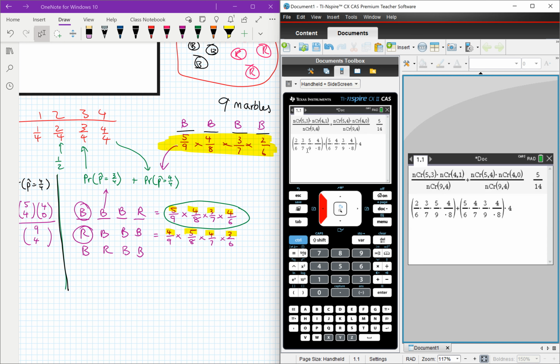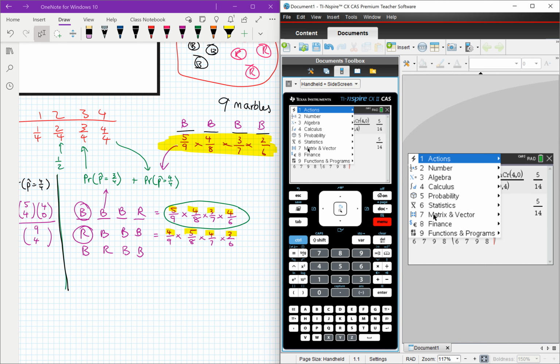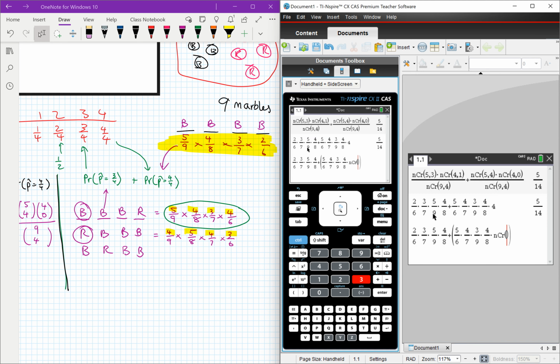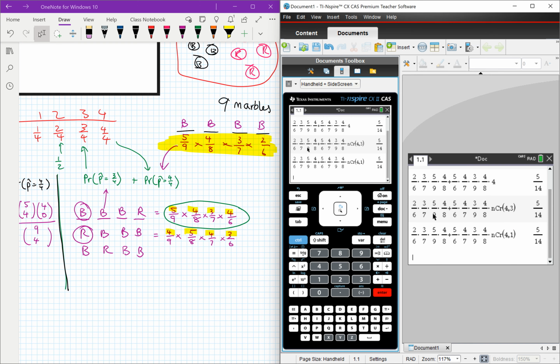But let's see if it... Oh, what did I do wrong? Oh, there's a times symbol there. And there's a times symbol here. There we go. 5 out of 14. Same thing. Another way, if you didn't know it was times by 4, I guess you can do combinations as well. So menu 5, 3, and you know that out of 4, you wanted to choose 3. That works there. Or you could have done it for the red. Out of 4, choose 1 red, or only have 1 red, and the rest is not red. Then what's the number of combinations? Should still be the same. Okay, so it's 5 out of 14.